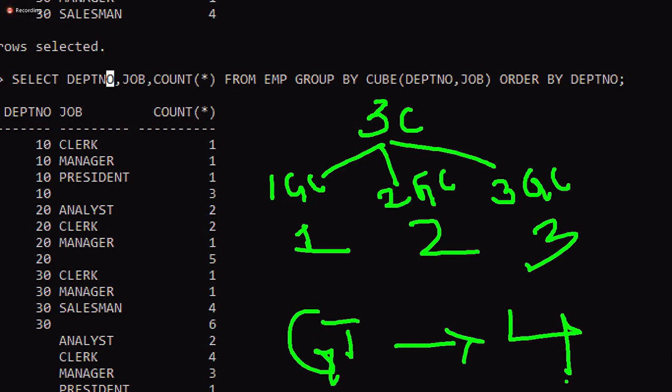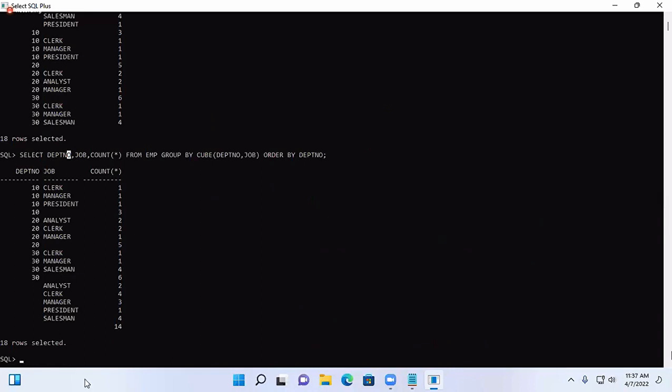Okay, let me show you an example in this. Same example. I'll come back here. Don't write yet, first observe. GROUPING_ID of, here my first column DEPT number, second column job.